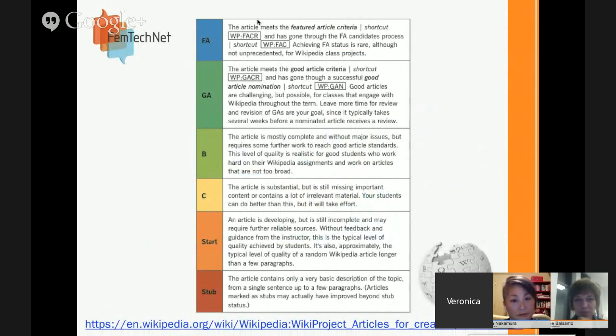There's a very long queue. You might not hear from us for months. Luckily, it was a faster turnaround than that, but a lot of those students got rejected, and this is kind of a discouraging thing. A student has put in a lot of work throughout the semester to do this, and obviously we stressed that this is not the most important thing. Adding a Wikipedia page is not the most important part of learning Wikipedia in the classroom. There are a lot of other processes that we want to emphasize, so that doesn't feel like such a devastating failure for the students.